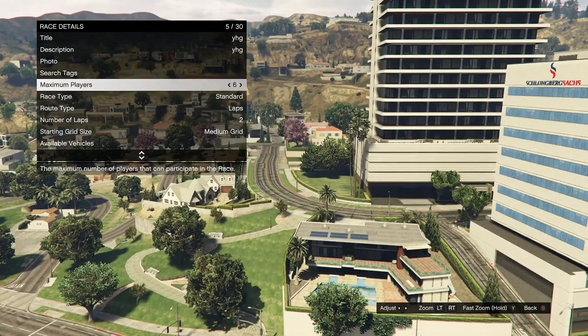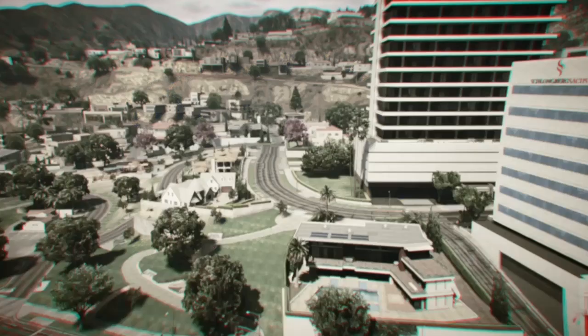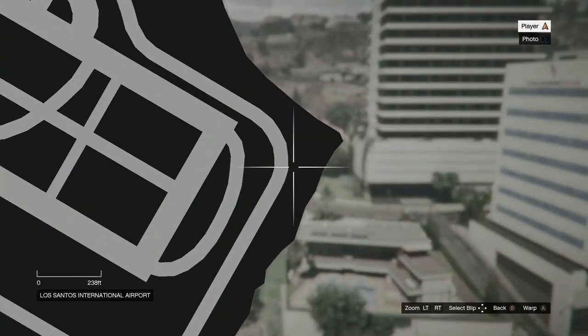After that, just go ahead and take the photo, put the maximum players on 2, and set the route type on point to point. Once you got that, you want to hit your pause button, open up your map, and warp over to the airport.